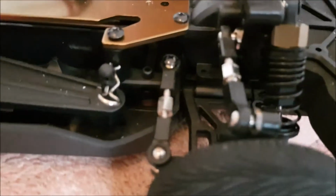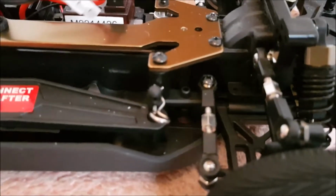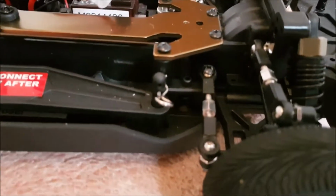I can easily cut some stuff down to size and glue it in. But the issue is not that. The issue is obviously all these arms here. It means having to cut holes and it becomes a long thing. So anyway, I'll see how I get on. But anyway, it's done for what I want.